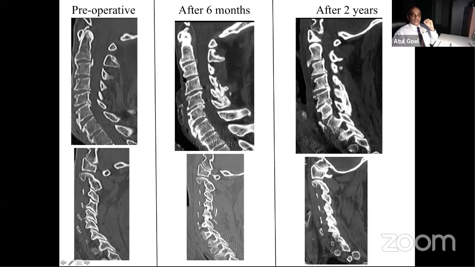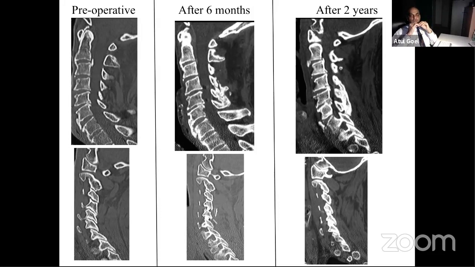This is another case. You see, there are osteophytes at multiple levels. After 6 months, this is the situation. You see the fusion. You see the facetal spacers at multiple spinal levels. And you see the fusion here. And you see the multi-level spacers and fusion. And there is no decompression. And this patient had remarkable clinical improvement.